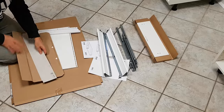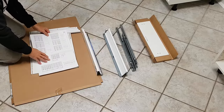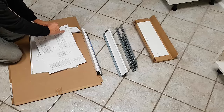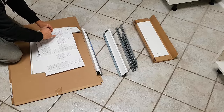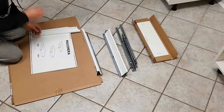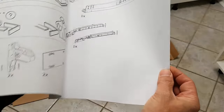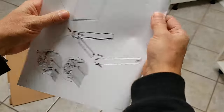The way I like to start is by looking at the instructions. This part is all just showing you where the sliders go for various different types of cabinets. The one on cabinet number five has a small, medium, and a high. In this case I've got one, two, three small sliders in that orientation, and then the bottom one just in that orientation — just a large drawer. So we put that aside and look at the construction manual: open it up and you see the sliders, the back, the soft close — you need to make sure you've got all your pieces and follow it step by step.